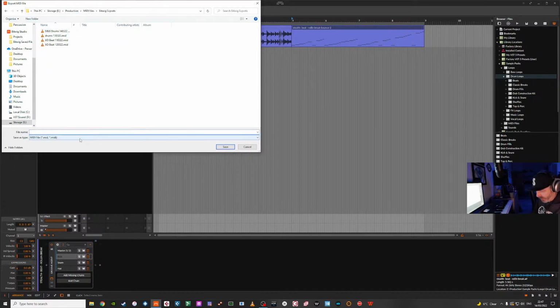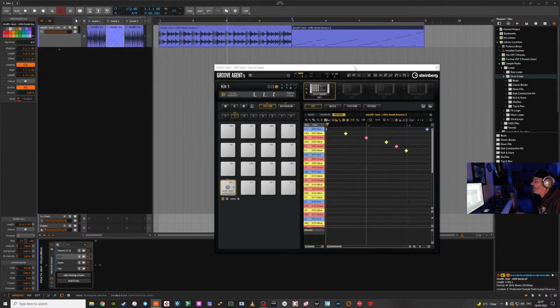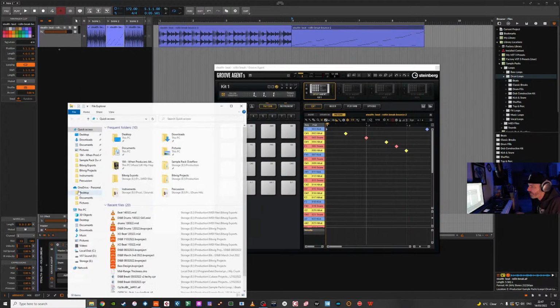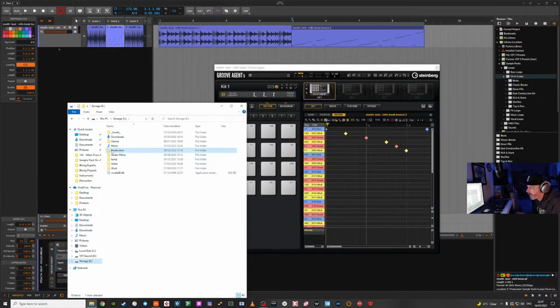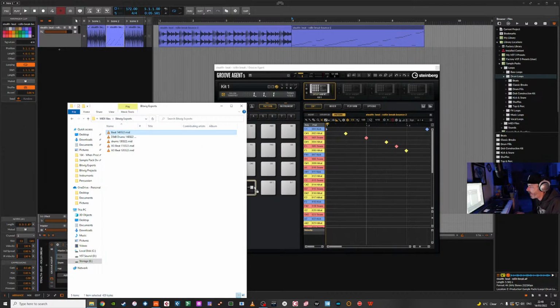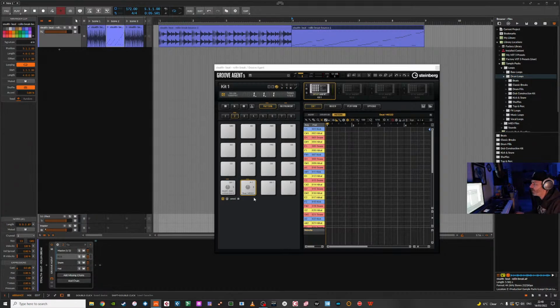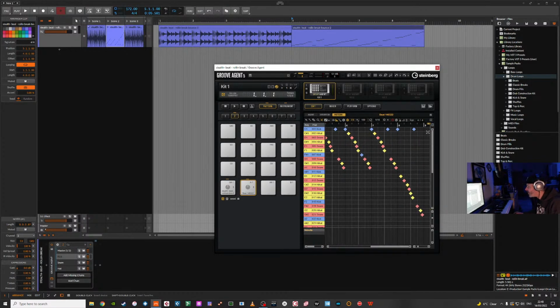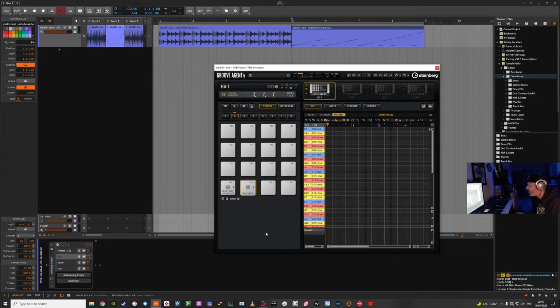Let's call this beat 140322, and then from that folder we can drag the MIDI out and put it on a Groove Agent pad. One thing I've noticed is it always tends to add just a little extra bit to the length, so you just got to kind of clip it back in, and then that'll be fine.